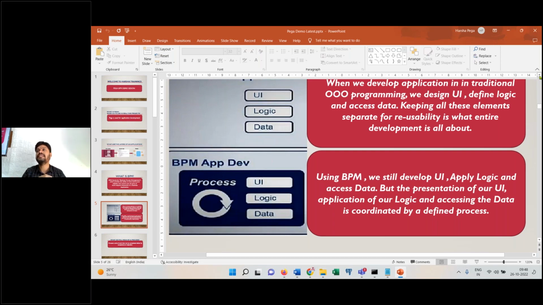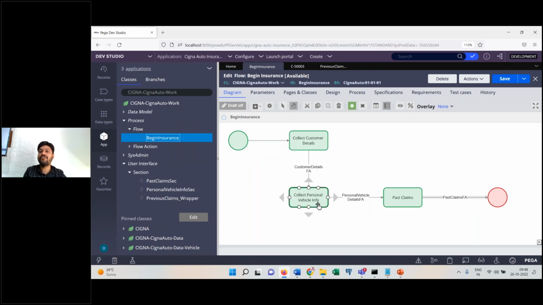Then what is the difference in the architectural design? BPM has process. Additionally, what does it have? This is used to design a transaction model like a flow chart. You can call it a flow chart, flow diagram, process flow. Any one of the terminologies is okay.